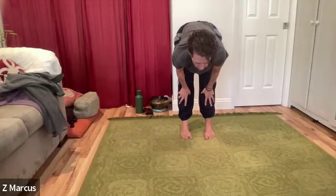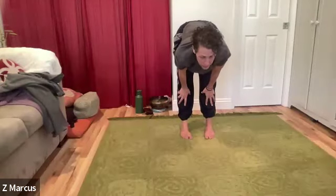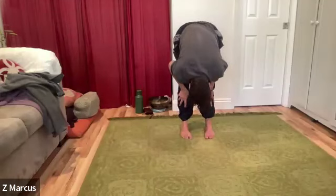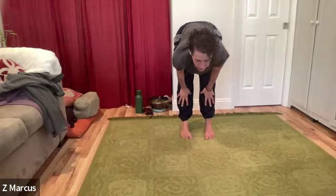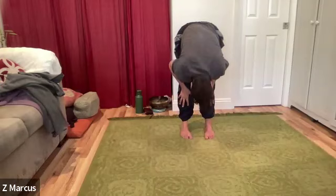As you inhale, lengthen your heart forward. As you exhale, fold. And again, inhale, lift your chest, extend forward. Exhale, relax, lift your belly, relax your head. And one more.